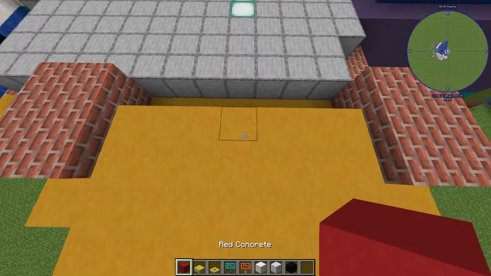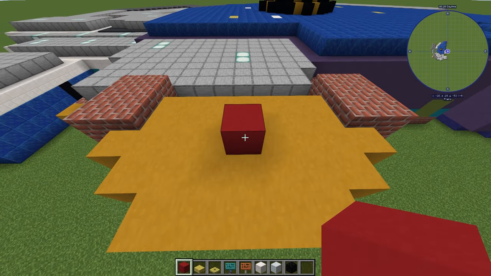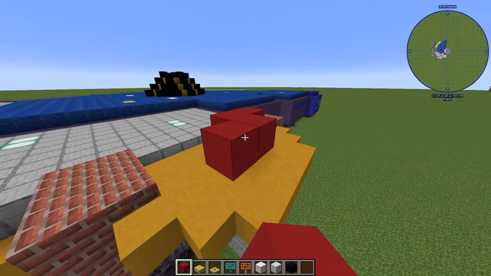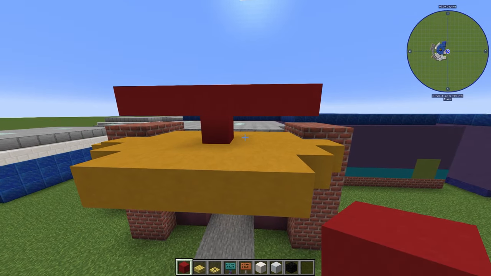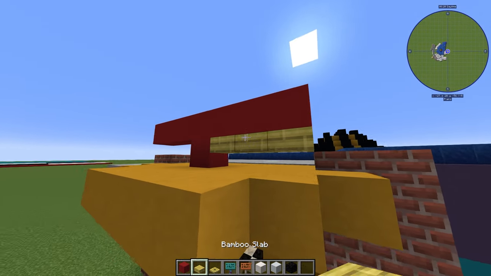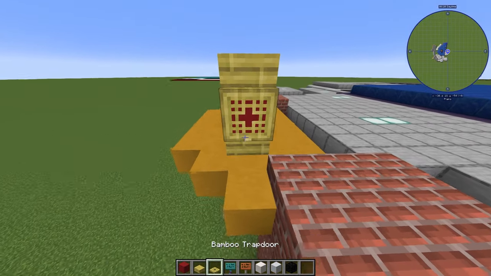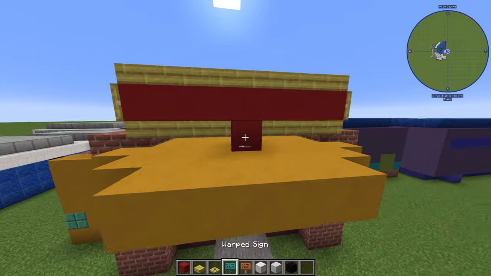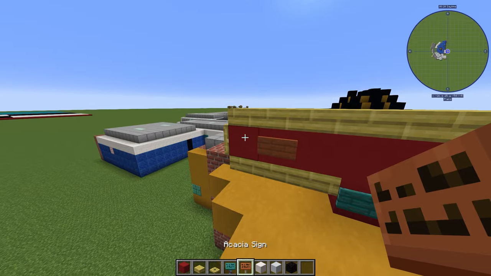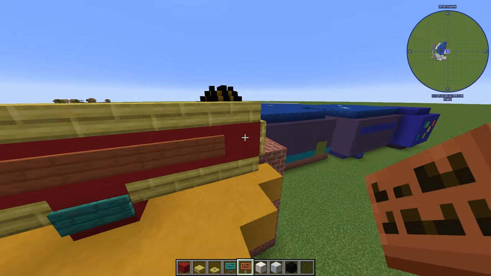So right in the center, we're going to come from here and skip two blocks out. 1, 2. Place a red concrete here. And then place this going all the way to the end so it will look like this. And same thing on this side. Then with your slabs, place slabs under, and all on top, with two bamboo trapdoors along the sides, just like this. Then once you've done that, place a warped sign here, and acacia signs going all the way across the red concrete, just like this.